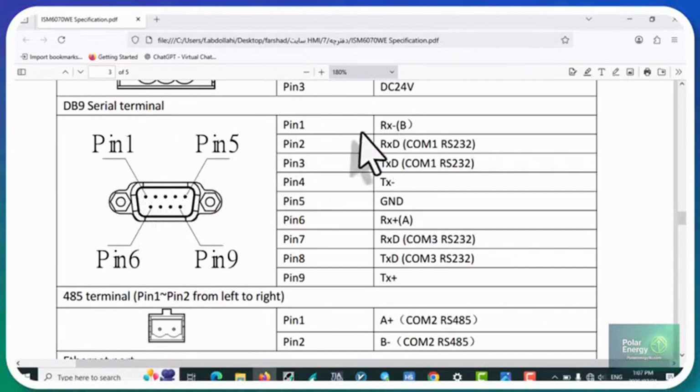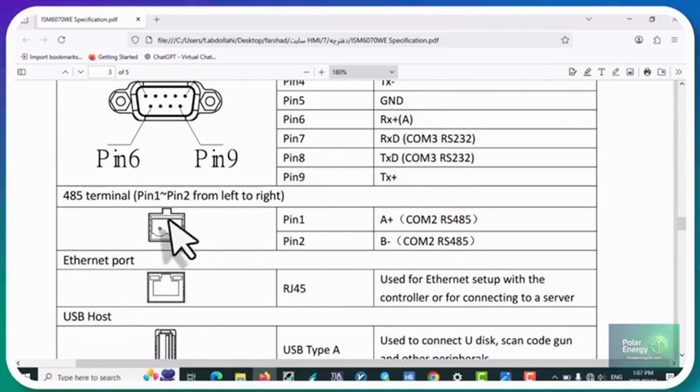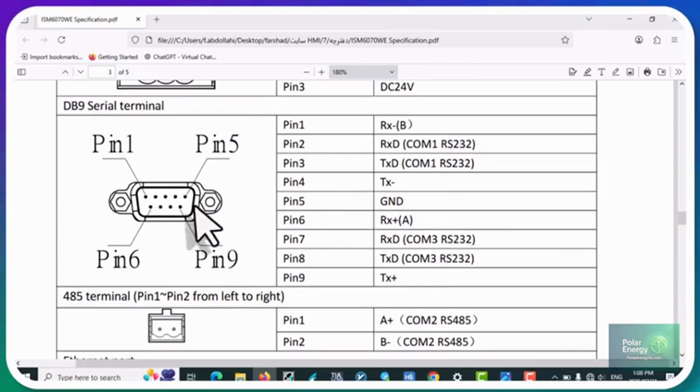It has provided explanations for each pin. Now, for the 2-pin terminal related to 485, it says pin 1 is for the positive 485 line, and pin 2, which is the B terminal, is for the negative 485 line. So, in the catalog, you can also see what each pin is for.